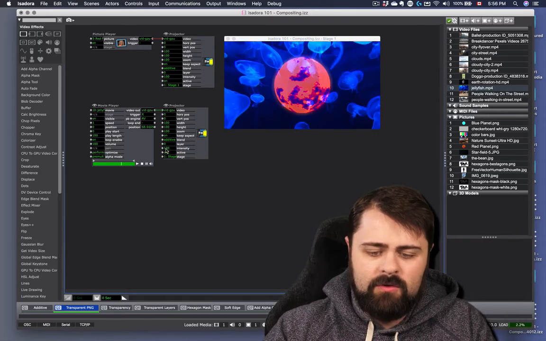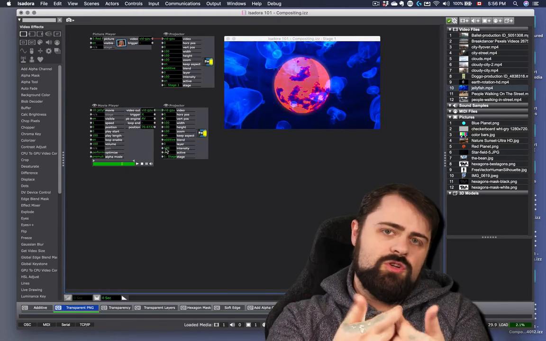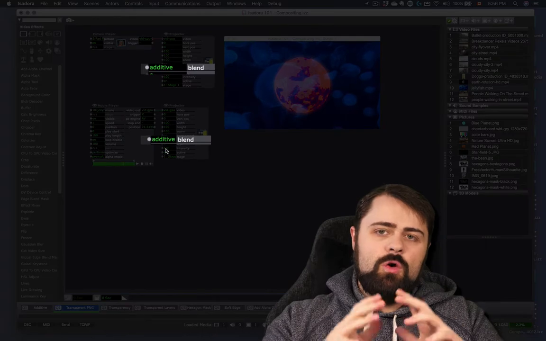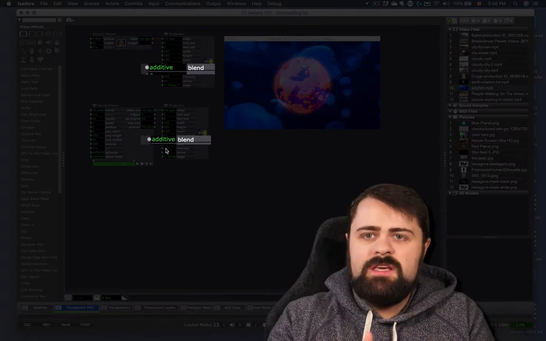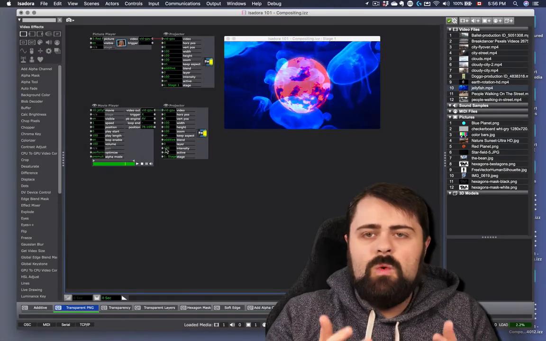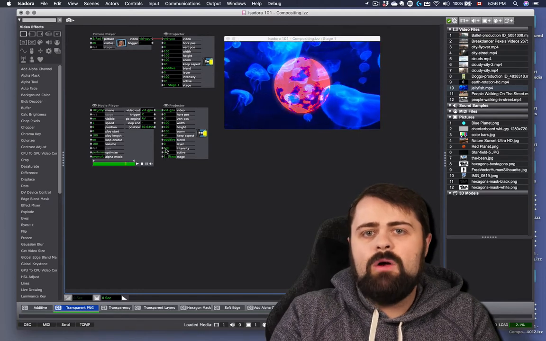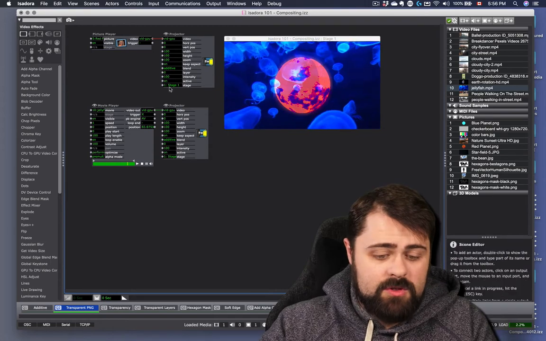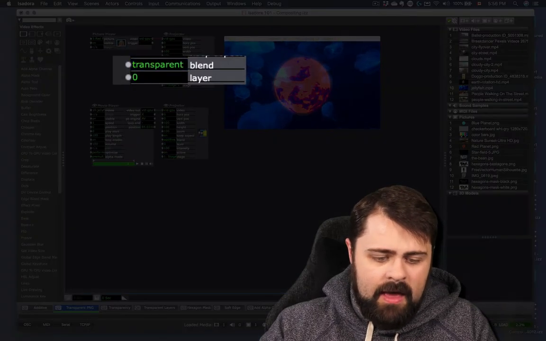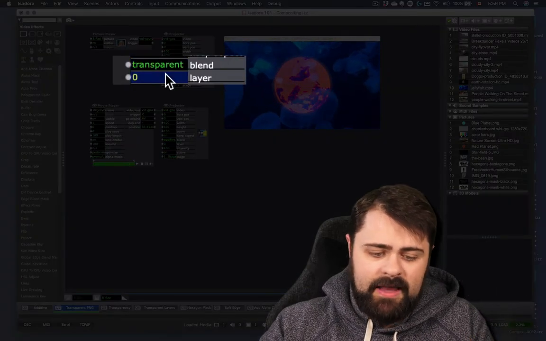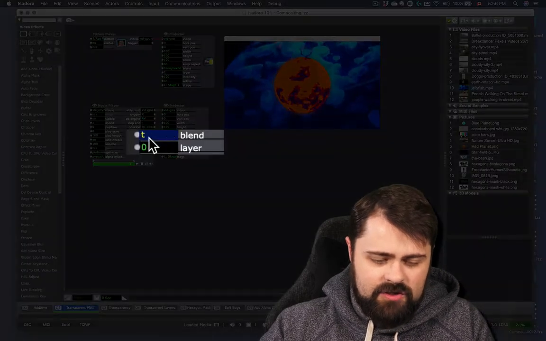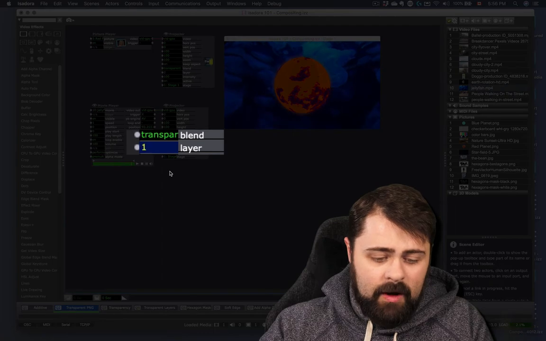jellyfish back up to 100, our two projectors here are still in additive blend mode. So in order to make that transparency very relevant, we do need to set our images and our projector actors to their transparent blend mode. So I'm going to do that with both of my layers now. And as I do so, I'm going to set the red planet's layer to layer 2, and I'm going to set the jellyfish to transparent blend mode and put it on layer 1.